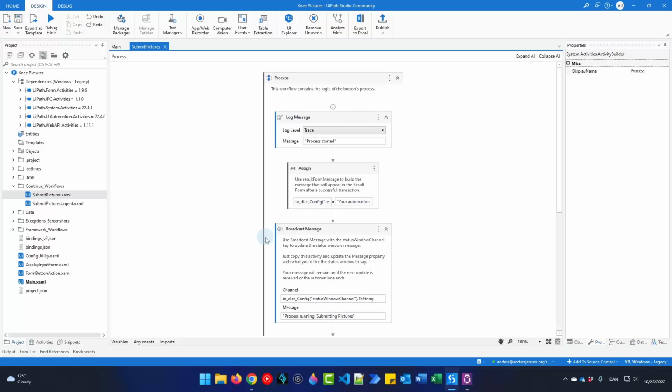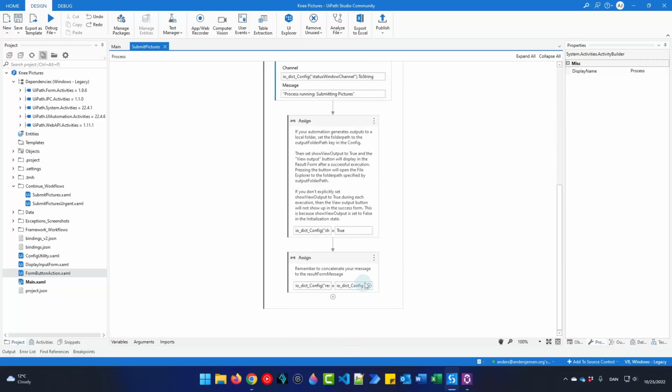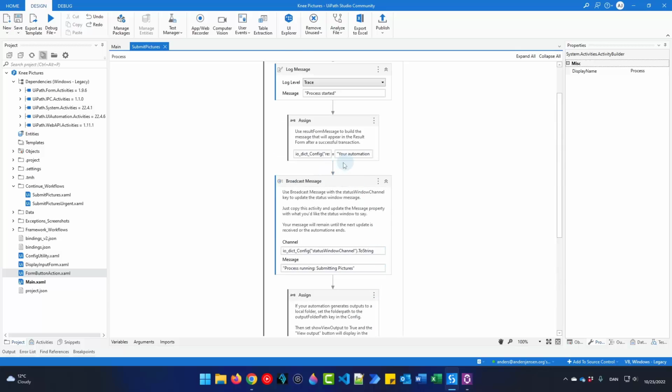So that's it. Here you can see we modified it a bit. We said that this was submitting pictures. So right before this broadcast, and here down here we will have the actual process. Then we will just before here we will have the error handling.